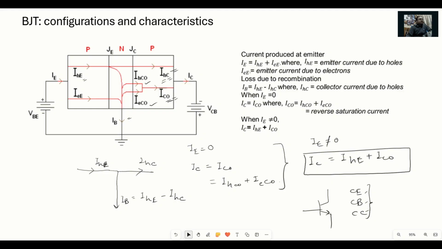If we give a summary, then CE would have moderate to high voltage gain and high current gain, medium input impedance, and is widely used for voltage amplification. Then CB has high voltage gain, low current gain, low input impedance, and high output impedance, common in high frequency stages. Then common collector has voltage gain equal to 1, high input impedance, low output impedance, and is used as a buffer or impedance matcher.